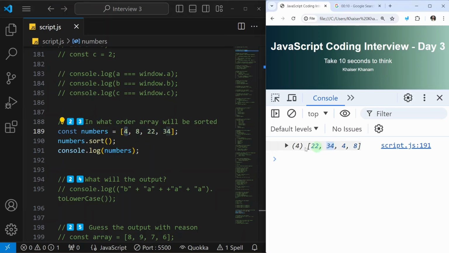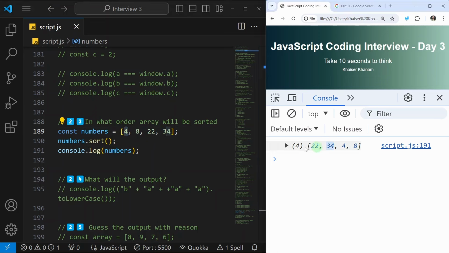Let us see the 24th question. You have to tell what will be the output of this log. Okay, let us see the solution. Let me just show the result first. Surprisingly, I got banana, but nowhere do we have NA. You can see nowhere do we have N, but still I got the result as banana.